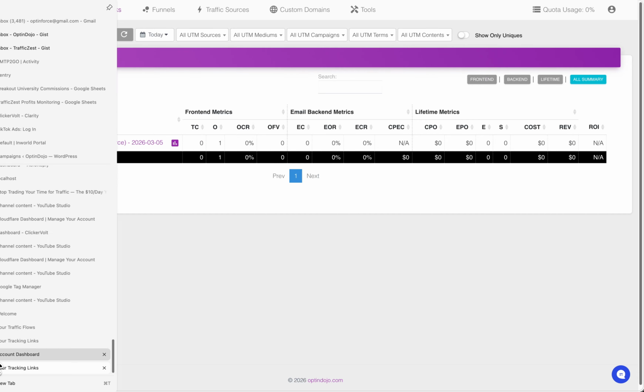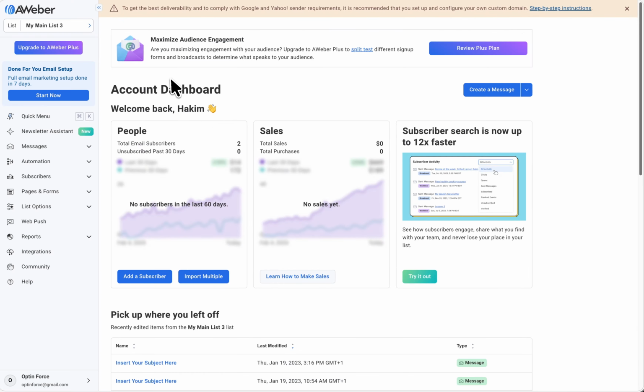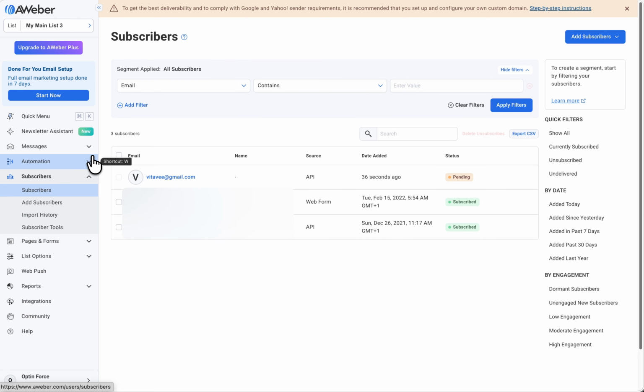Finally, verify the autoresponder connection. Navigate to the Aweber tab and click the Subscribers menu. This confirms the final step of the integration. You'll see your test email successfully added to the list, proving the automation chain works perfectly. Your system is now ready to receive external leads automatically around the clock.